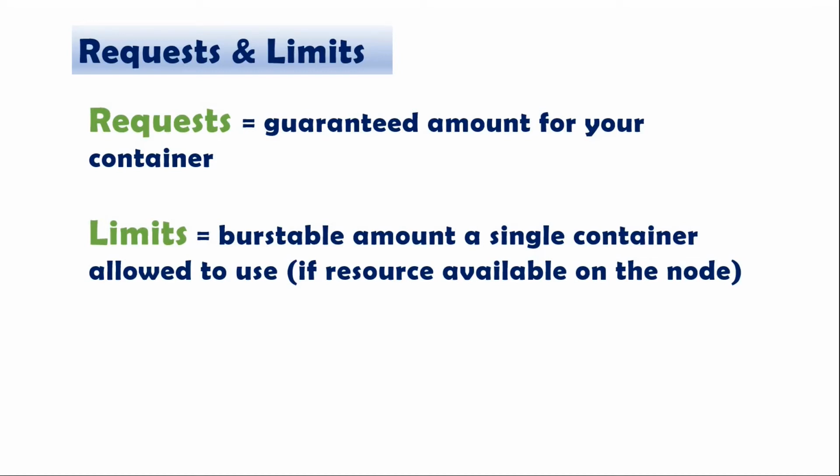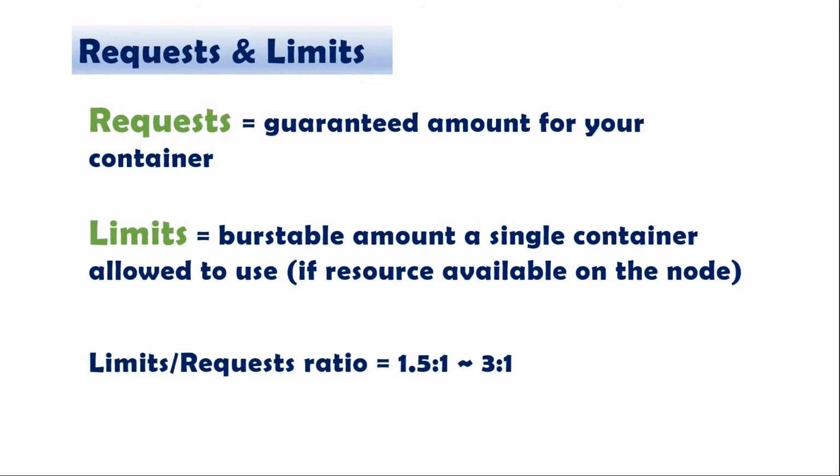Another hot topic is about the limits-requests ratio. It really depends on the nature of your application and your understanding of it. The more you know about your application, the better you can do with the ratio. A general guideline is to keep requests low and the limits reasonably higher. That way your application won't hog all the resources and allows other applications sufficient resources to run on the same cluster. Generally, a ratio from 1.5 to 1 to 3 to 1 would be considered reasonable. If you want to go higher than that, you should probably consider horizontal scaling.